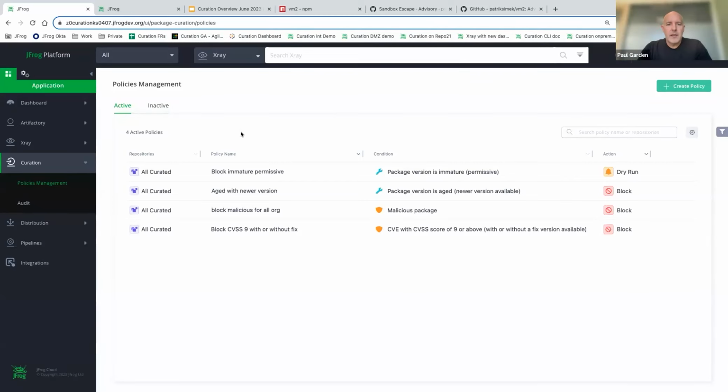Okay. Next question, again from Daniel. How does this handle issues that arise after a package enters the organization, like a package that was okay when first used, but now a high CVE item has been discovered in it? So I can answer that. That's where you would have JFrog Xray, which is your software composition analysis solution.